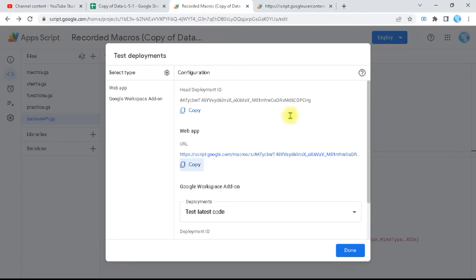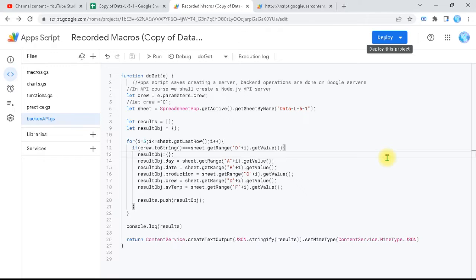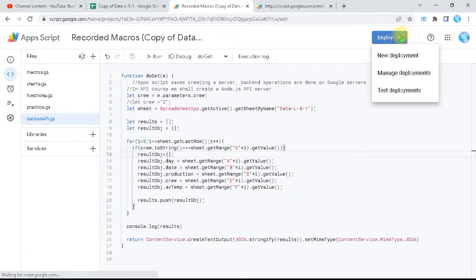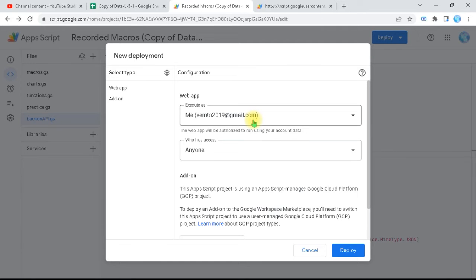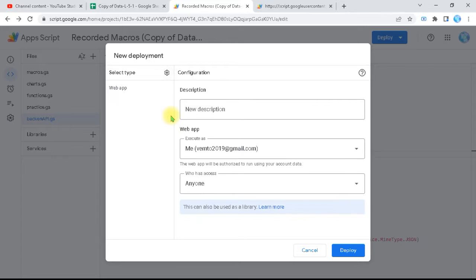Now, to deploy this web app as an API with a URL that will receive an endpoint and the query attached to it, we need to make a new deployment. It's very important: we don't need it as an add-on now, it's just a web app, and we give it a description: simulate an API 1, so we can extend it further.